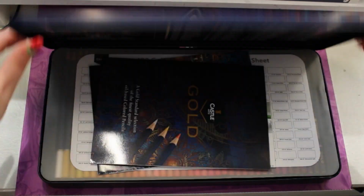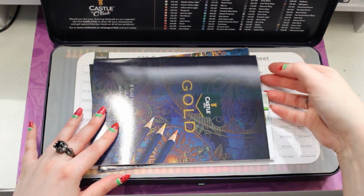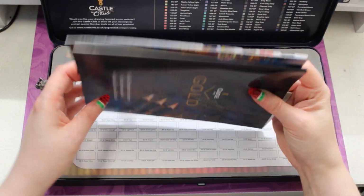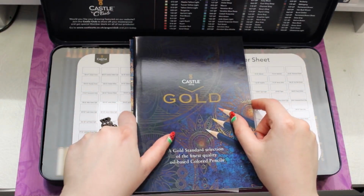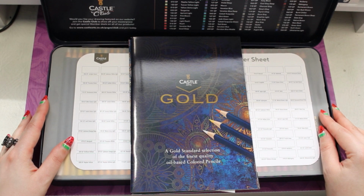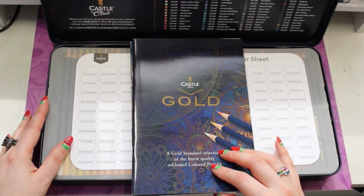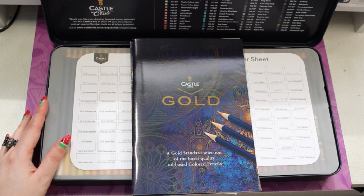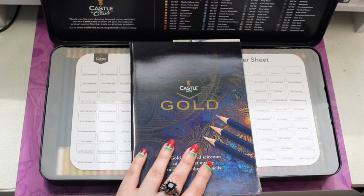Now they do a smaller set, like I said, so if you want to have a smaller set because you find the bigger set quite overwhelming, you can get these in the 72 set, which is then also cheaper. So also if you find these quite expensive, you don't want to spend that much money, you can spend a little bit less.